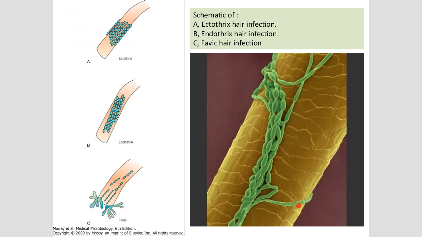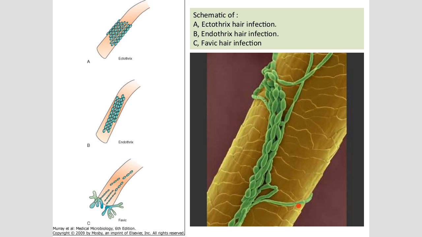A few slides as a recap for infection of the hair, because I'm pretty sure many of you may be interested in what's going on. You can see from here, A is an ectothrix, which is a hair infection. Then there is an endothrix, which is also a hair infection. And then there is a favic hair infection. So you can see it's a big field. Things are not that simple as you think. But next time you buy yourself any help in maintaining your hair, look at the mechanism of action of the drug. It will explain that to you.